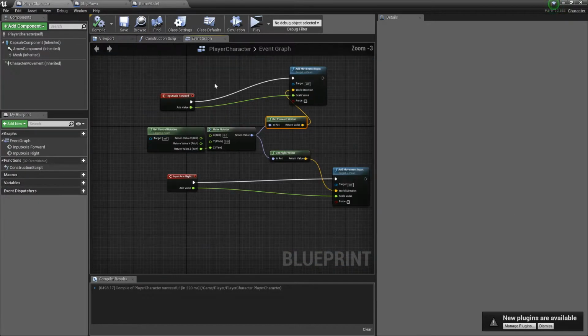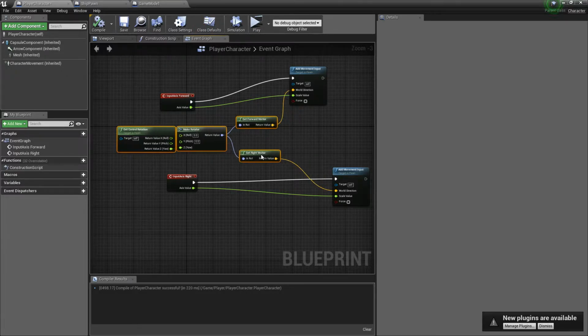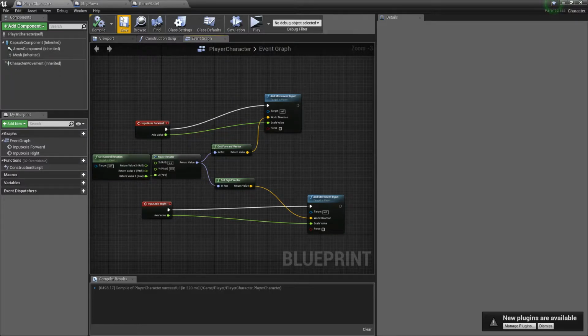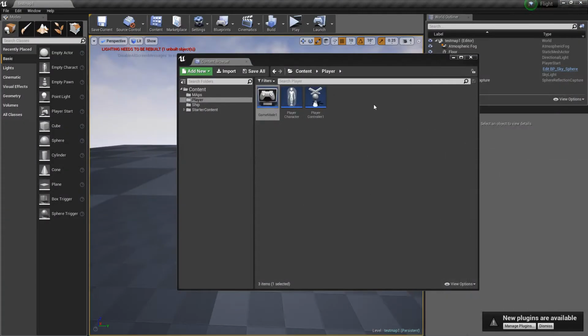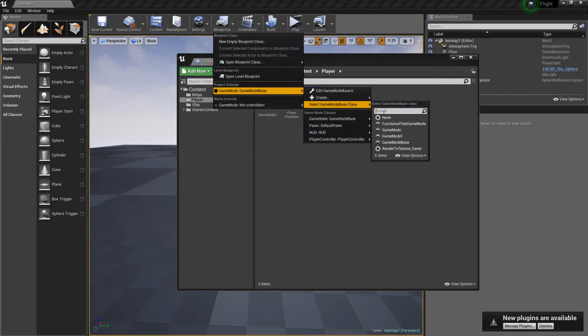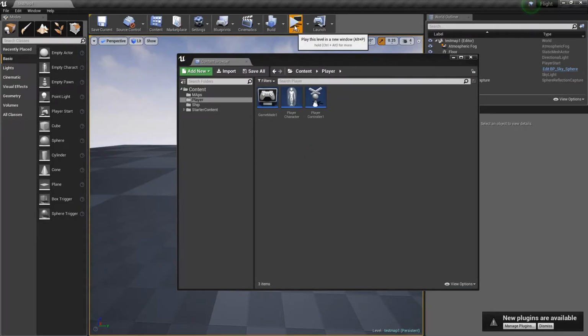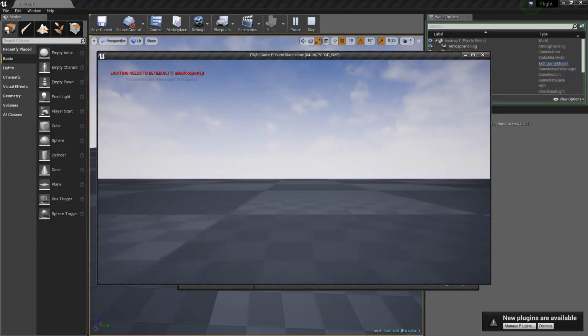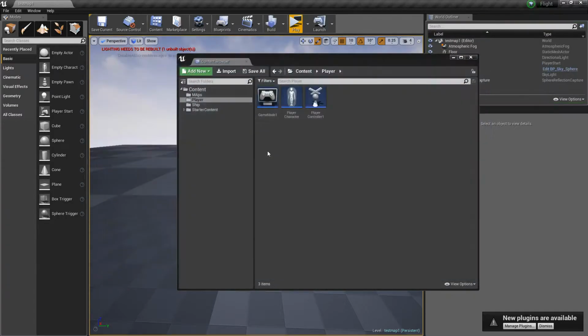What's going on here? Oh, it actually set it to use our game mode there. There we go. Okay. I've got movement there.